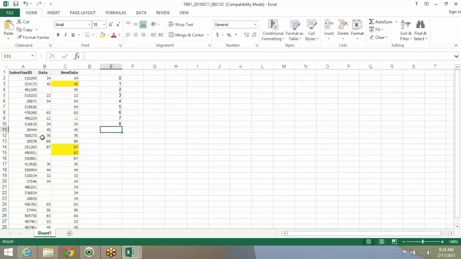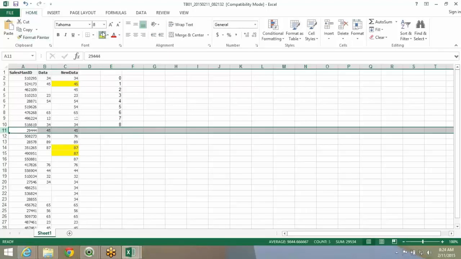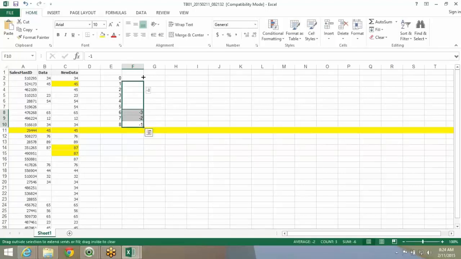This gets loaded, 0 to 8. While from the top it is positive, from the bottom it is negative. Suppose I am at the 11th record. From the top it is 0 to 8. Now if I go from the bottom, it becomes -1, -2, -3. So it's a two-way indexing kind of thing, wherein from the bottom it is negative and from the top it is positive.